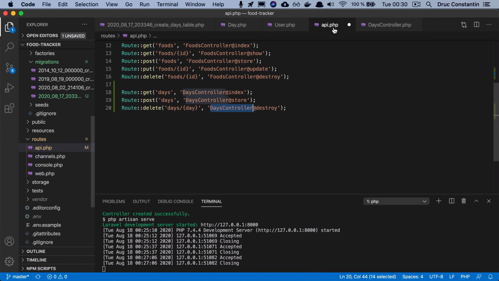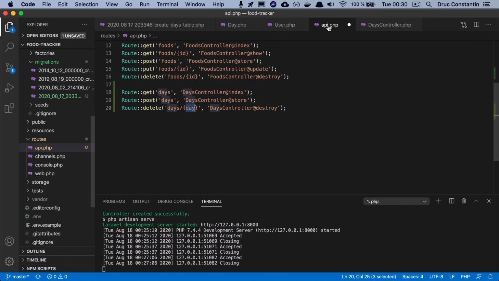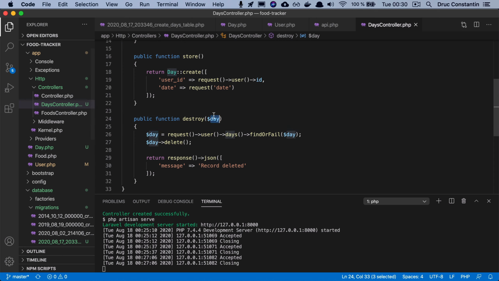I don't think it's date. It's actually day. And let's respect the convention we set up on the foods API endpoints and go with ID instead. So this will be ID and ID.